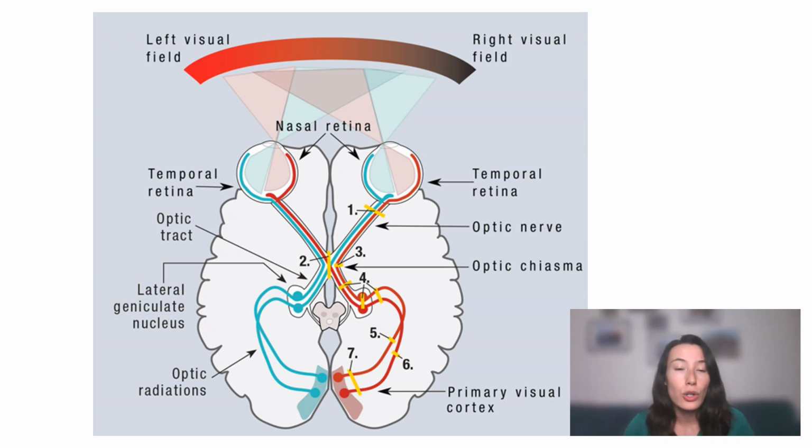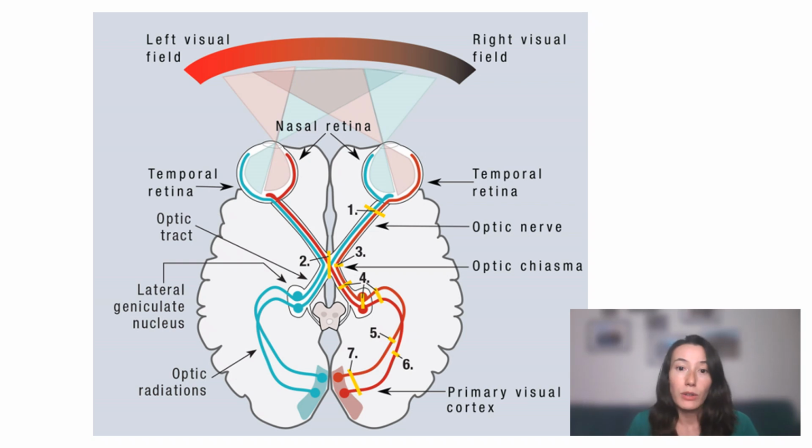So look at the two blue lines starting from our eyes. You're going to see that the two blue lines, even though they were on different eyes, they end up going to the left side of the brain. They both get to the LGN on the left side of the brain. Same idea goes with the red lines, or the right side of each eye. Both red lines make their way to the right side, reaching the right LGN.